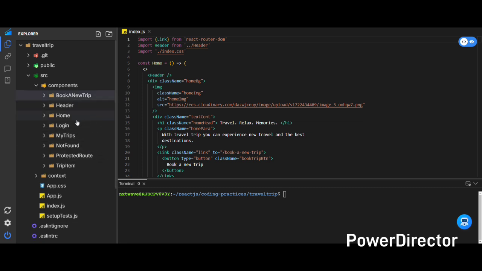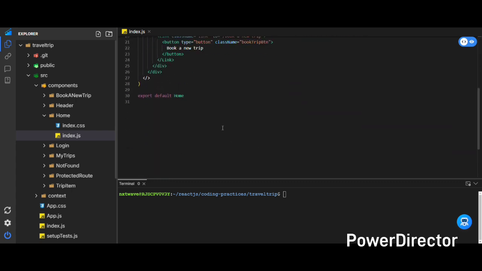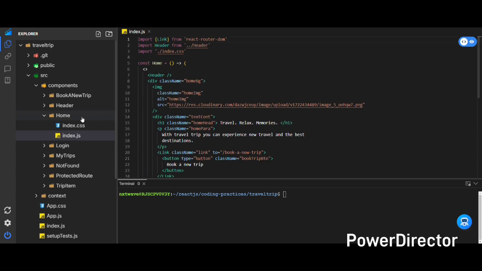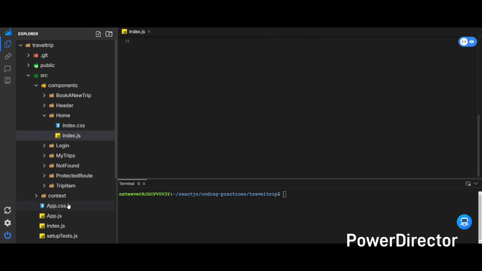And also in each component we export that component. Like you can see, in this home component I have exported this home component, which means I can use this home component wherever I want in this code. Here I have exported home component, right?